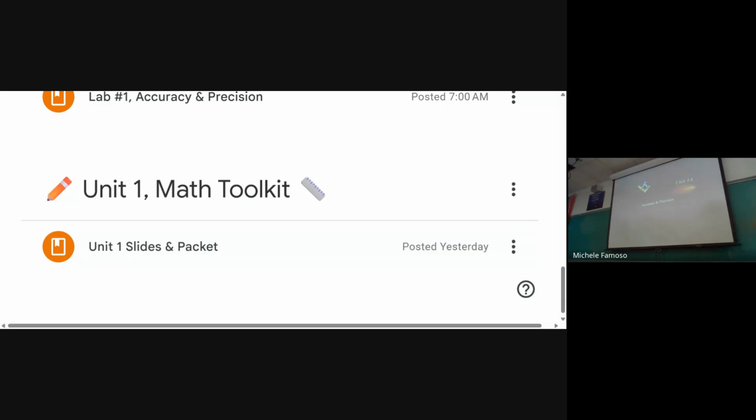Now, the next slide in every presentation is the objectives. What are the learning objectives for the student? What do I expect you to be able to do by the end of this? Do you have to write those down? No. I'm just going to verbally tell you what you need to be able to do. And if you ever need to go back, you can look at them in Google Classroom. So you don't have to write them down, and take your time with that.